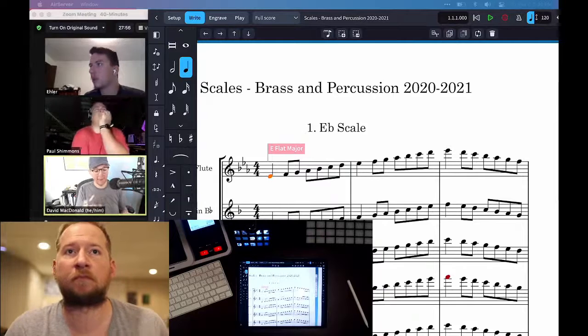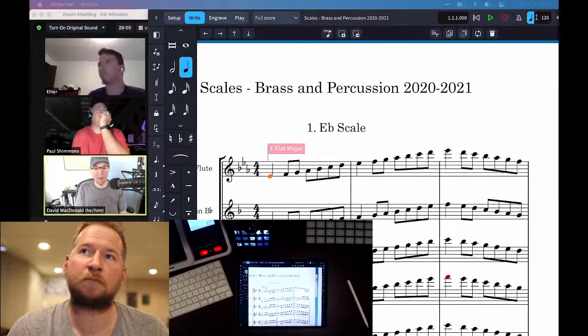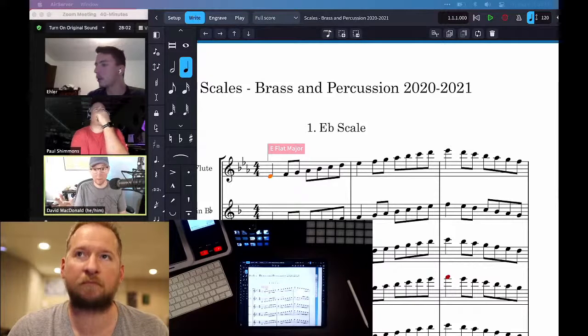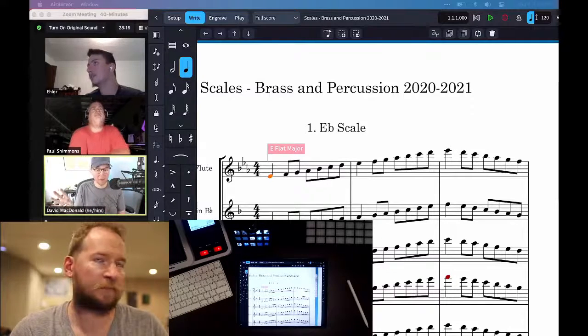I want to hear this thing and then a measure later hear the exact same thing up a major second, chromatic transposition, everything up a major second. That's a little bit tedious to do in Sibelius, because the only way to do it as a chromatic transposition and not a diatonic one is to go into the transpose dialogue.